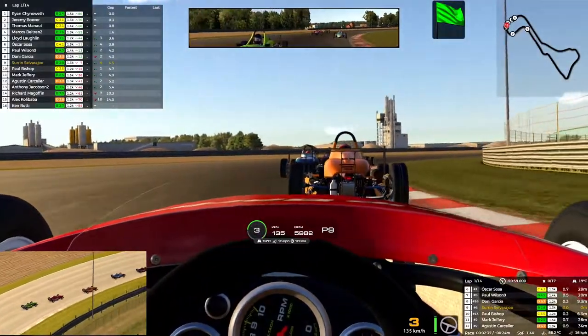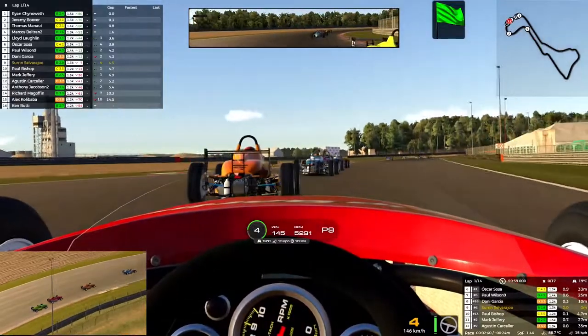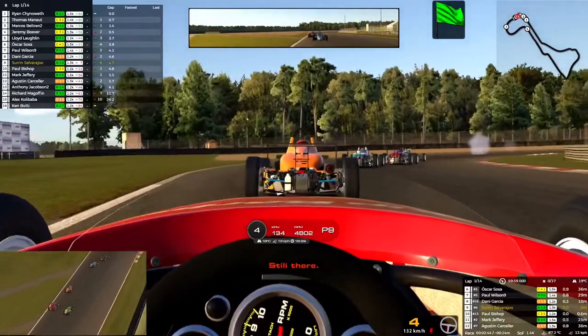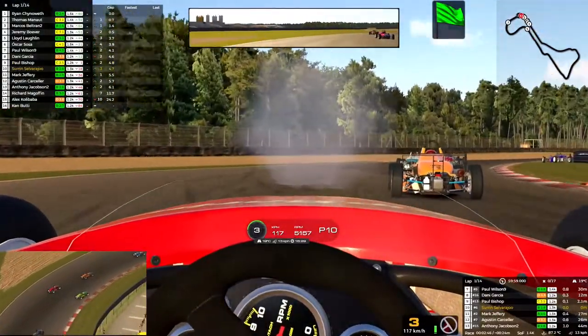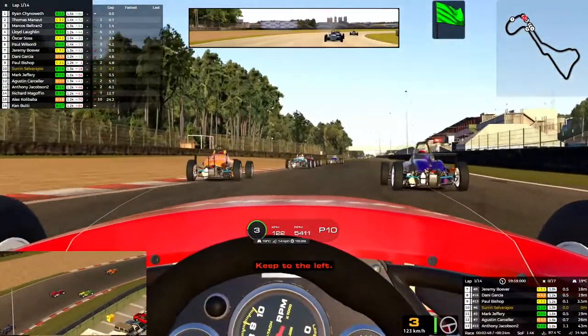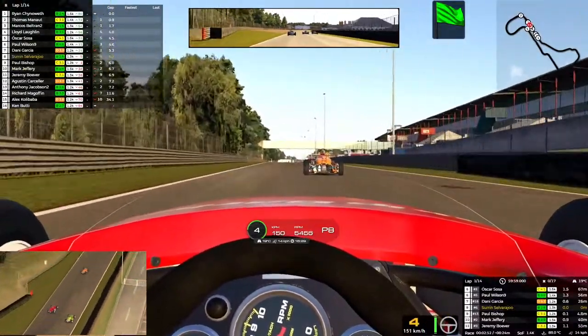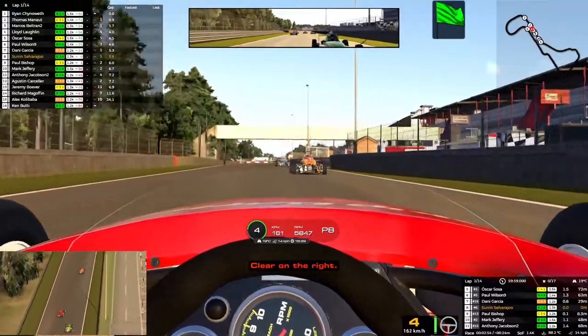There was a guy at the back who was more hasty to get past me, so I didn't battle much and allowed him to do so. Looking in front, one car had rejoined, and I thought, oh shit! Then I managed to avoid that near carnage.